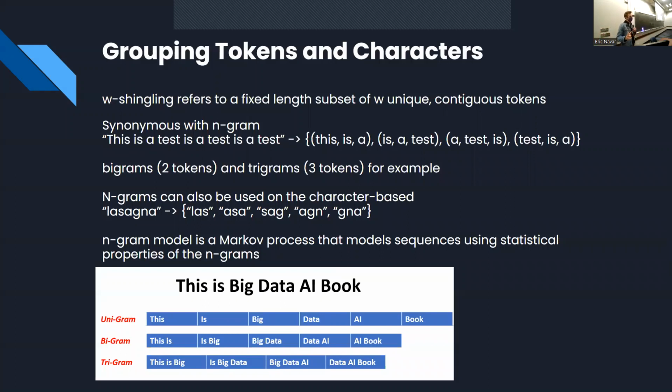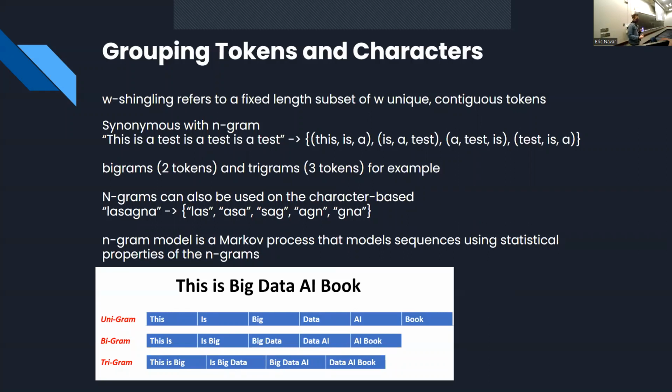Then you go starting at is, then you have is a test, and then go to a, that's a test is, and then you get to test, and then you have test is a. Now, when you go to the is again, the second is in the sentence, that trigram there is not unique anymore because we already have it in our set. So you continue like this, the string, and then at the end, you get this set of 4 trigrams, right? So that's what this is talking about.